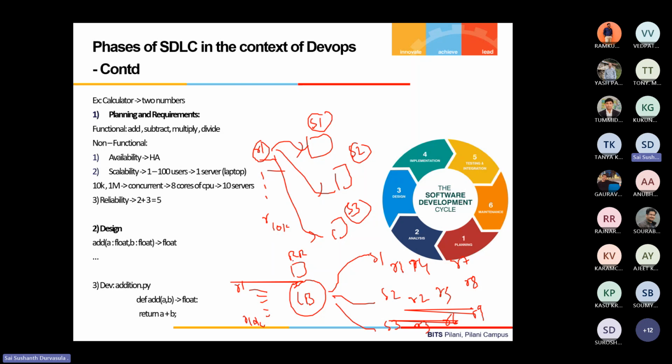And again, how do you implement this round robin logic? Let me start with the question. Can anyone think of how we can see that we have request R1, R4 going to server 1, whereas R2 and R5 and so on going to server 2 and so on? If you can think of any code or logic for this, please come up with it. And if not, I'll anyway discuss this.